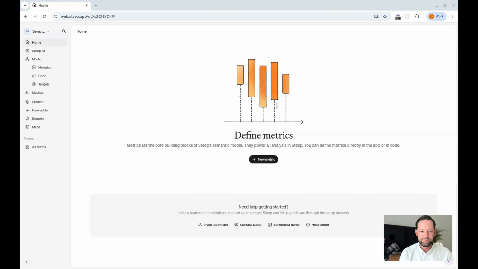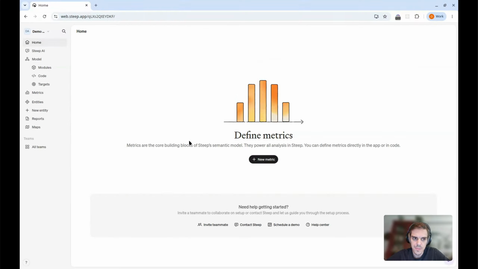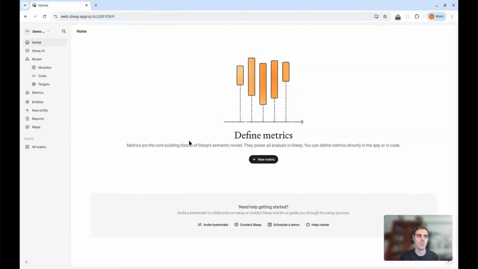The semantic layer is a core concept that we have in Steep. Everything is built on top of that because the semantic layer is what allows you to trust whatever you are seeing. The semantic layer is built by the data team and will provide a lot of value. One is that everyone is going to use the same source to answer the same question. For instance, give me the revenue. Everyone is going to use the same revenue, so when they talk, they will have the same numbers.